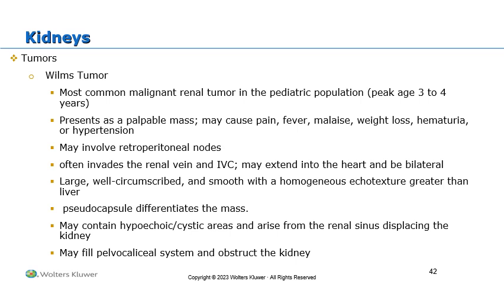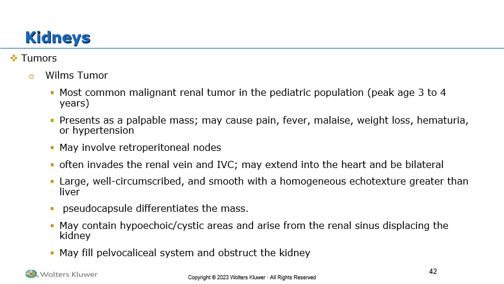Again, looking at those nodes is essential. Remember, sometimes you won't even recognize the nodes, but because that IVC is so compressible, look for mass effect on that IVC. If it's a renal Wilms tumor, they often are able to invade the renal vein and IVC. They also can produce those thrombuses in those areas as well. If we have a really significant invasion of the renal vein to IVC, it can even directly extend to the heart from there. These can be bilateral tumors.